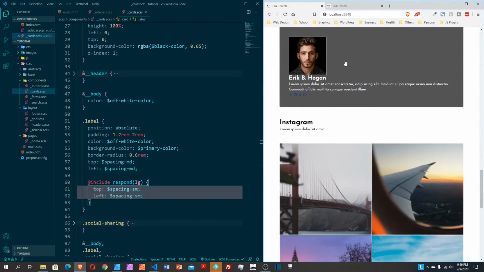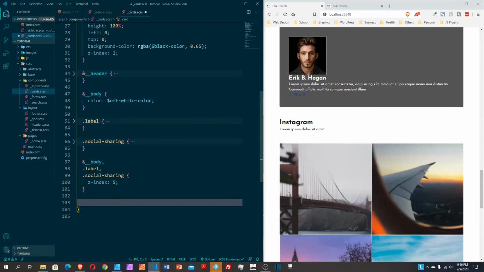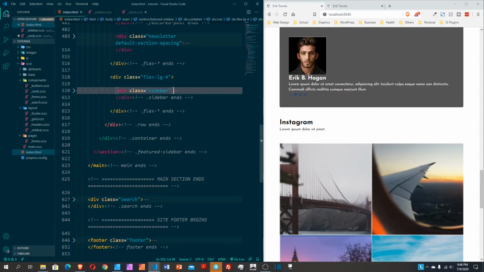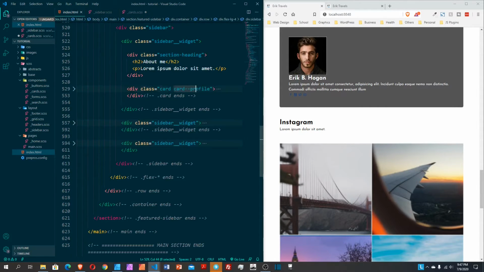Now let's take care of the code right here. So go all the way down here. This code right here, sidebar, they have an additional class called profile. So we're gonna select that.